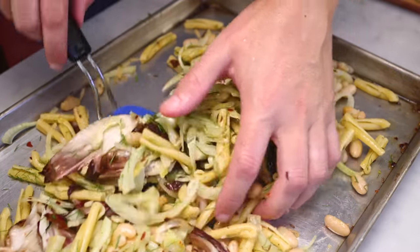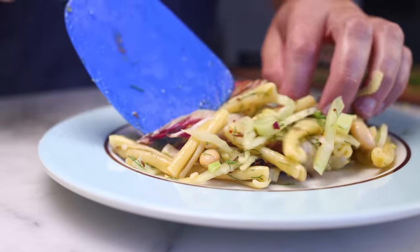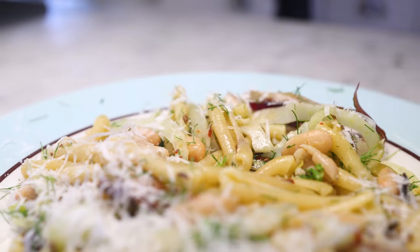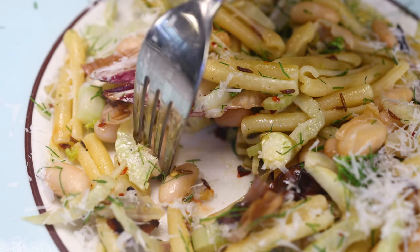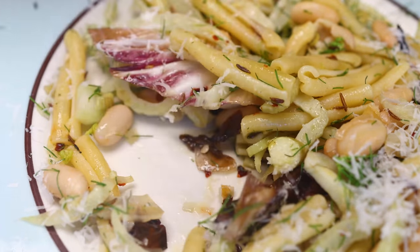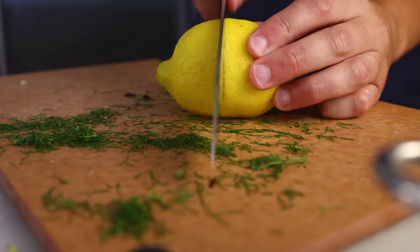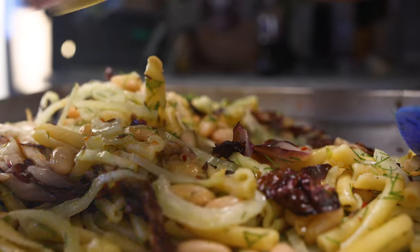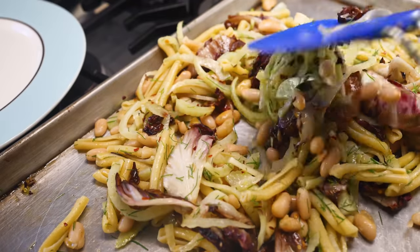Easily four portions of food there, even though there's only half a box of pasta — a really great vegetable-heavy plate. It's great with some pecorino on top if you want. Quick roasted radicchio — still crisp but nicely browned. This mixture of pasta and beans is very reminiscent of Sicily, or of North Africa, which is no doubt where the Sicilians got the idea. And what would taste even more North African would be the vegan version: squeeze on a bunch of lemon instead of grating on cheese, toss, and this is very tasty warm — but you could probably chill it and call it pasta salad if you wanted.